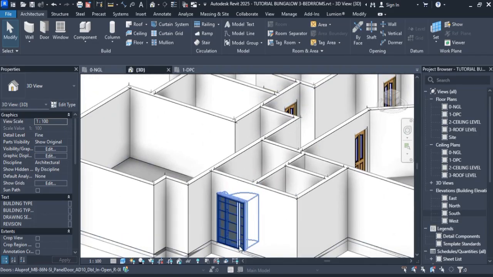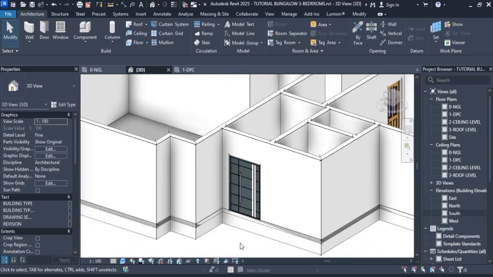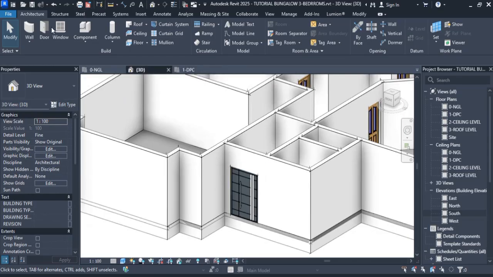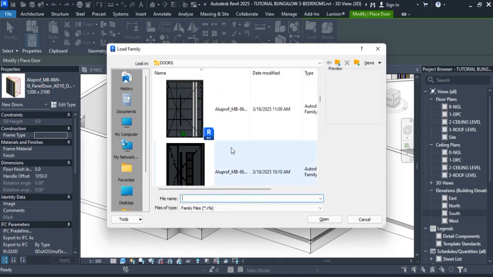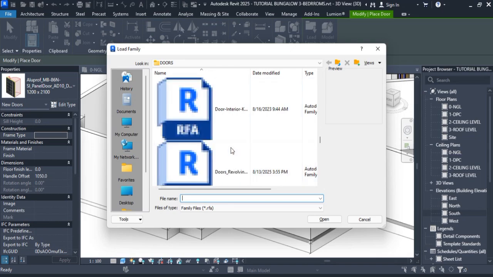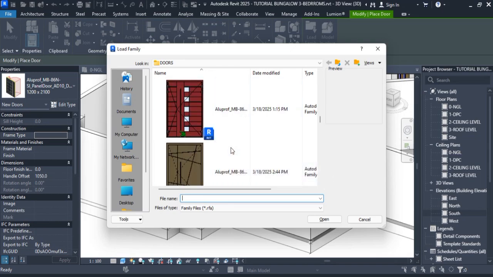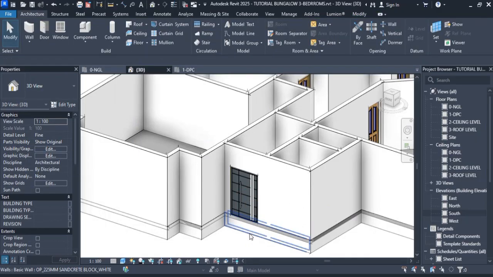Do I like it? Maybe. Do I want another one? Maybe two. So I can just click on this door, load family, and it takes me here. So you can see a whole lot of my doors that I have. There are actually many of them. Let's just use the one we have here already.